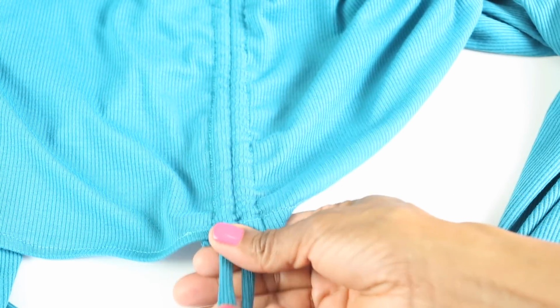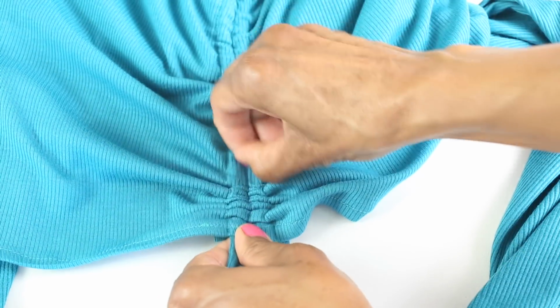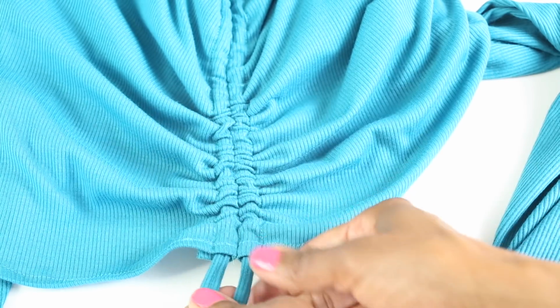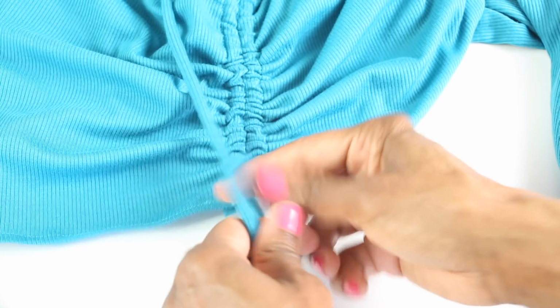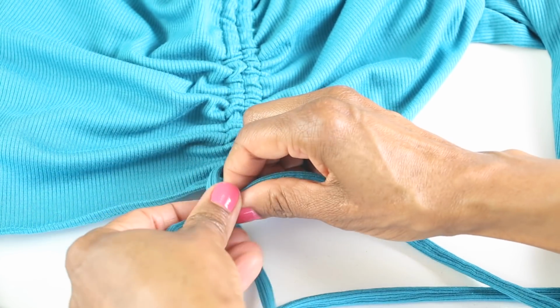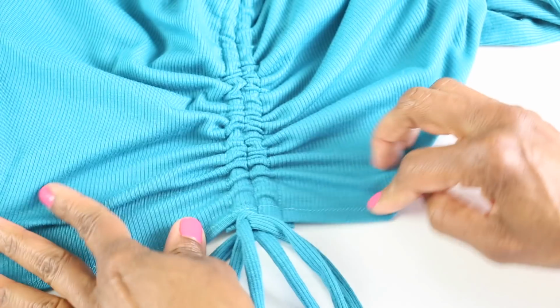And then you will create your ruching just by pulling your ties and distributing the gathers to your liking. And then you can just go ahead and create your little bow. And you will be done.